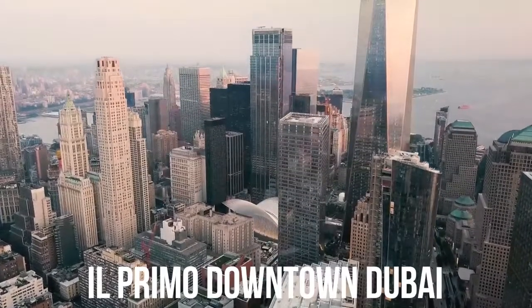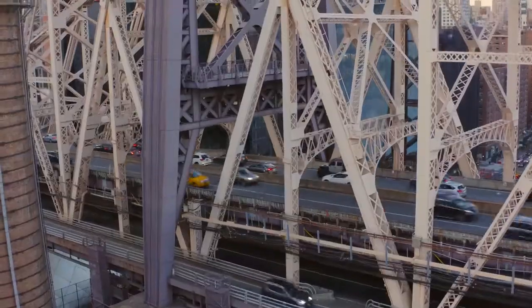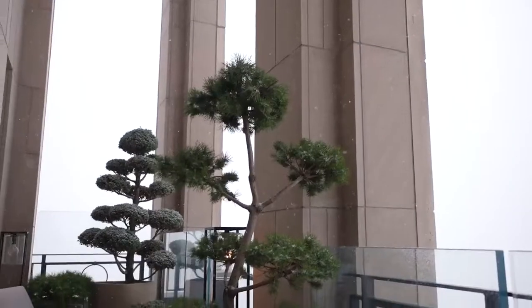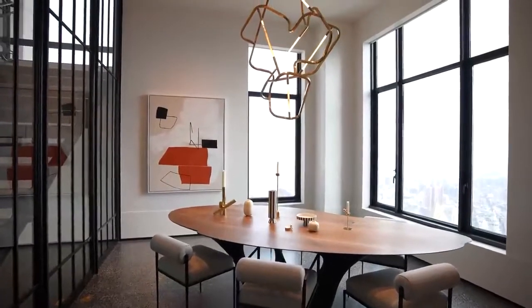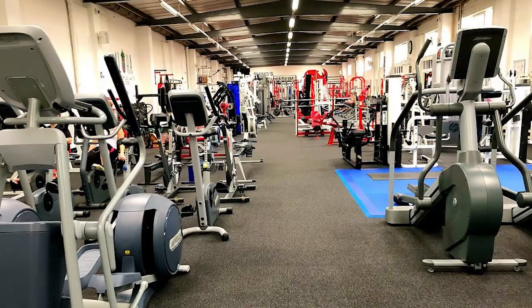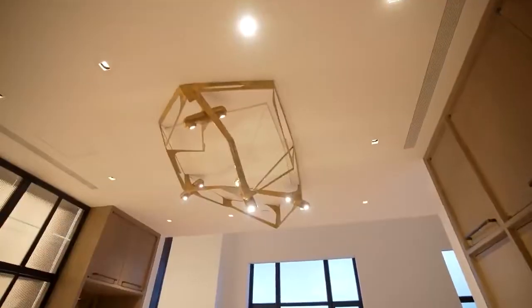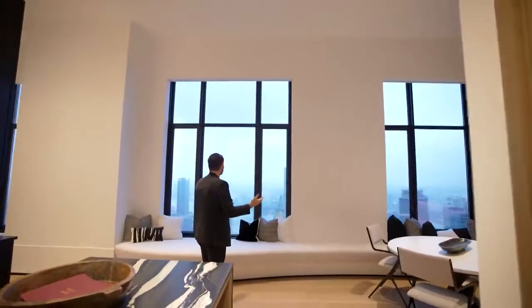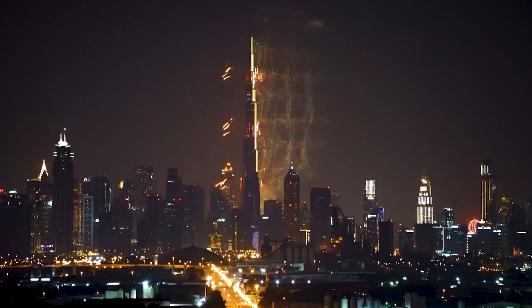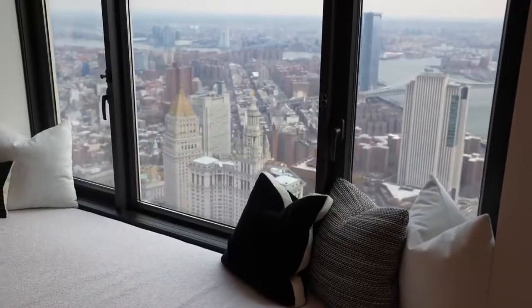Il Primo Downtown Dubai: Il Primo is a 77-story residential development in Opera District, Dubai's new art and cultural center. A duplex penthouse in the building spans 16,885 square feet in built-up area. The apartment has an open-plan living space with seating and dining areas with a 12-seater dining table. The house also includes a study, game room, family room, a private gym, and six bedrooms. There are two kitchens — a show kitchen and an informal kitchen — and six balconies spanning through the apartment. It is the only duplex penthouse in the building with a full view of the Burj Khalifa and the Dubai fountains from its balcony. The apartment is marble-floored with a warm color palette, floor-to-ceiling windows, and rich furnishings.